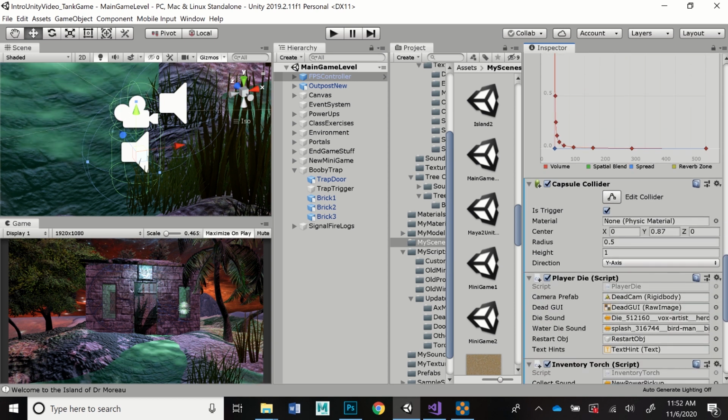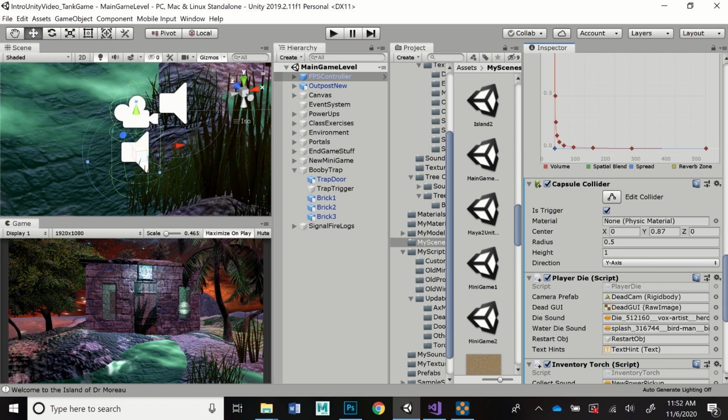What I did was I added a second capsule collider to the FPS controller because I wanted to register a hit from the bricks to the head of my character. I didn't want to do it with the regular capsule collider because with that one I could walk up to a brick that's sitting on the ground and stub my toe on it and die.